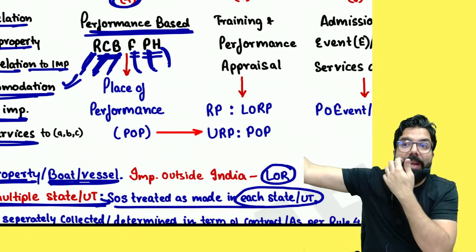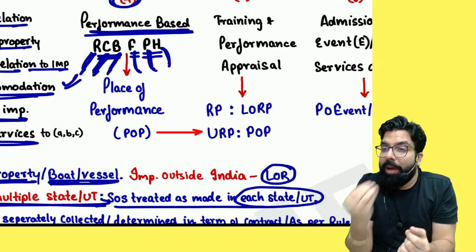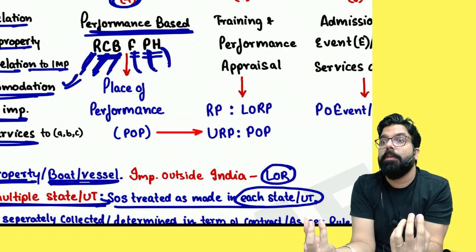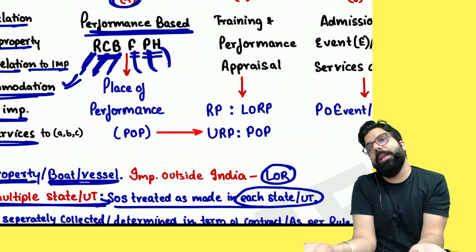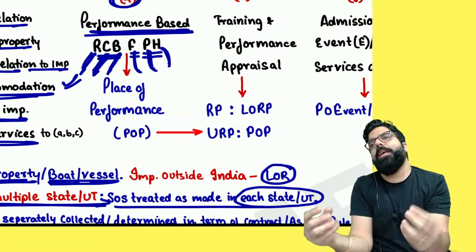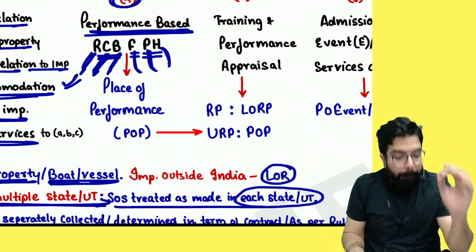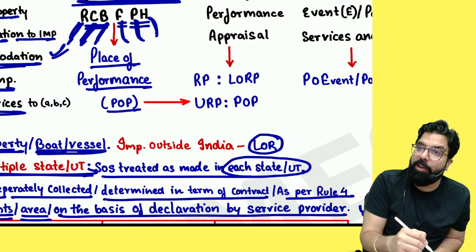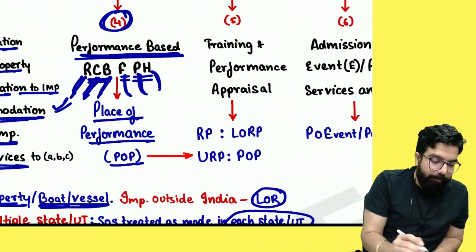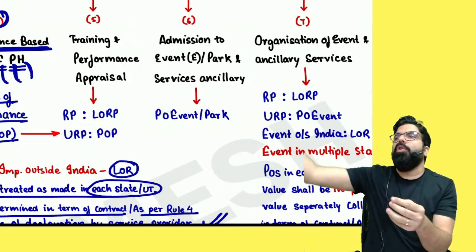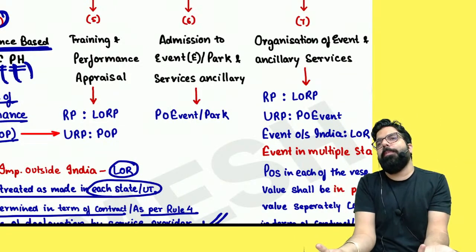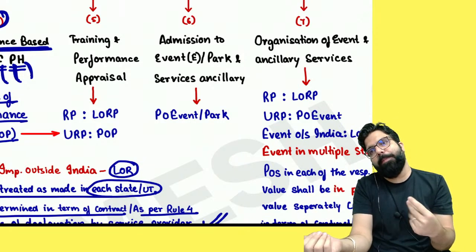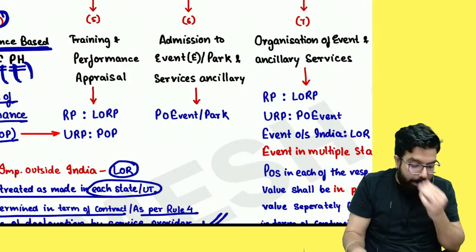You came from Delhi to the state of Karnataka. You ate food. I am a supplier in Karnataka. Food given in Karnataka. Place of supply, Karnataka. Are we clear, everyone? In the case of these 6 performance based services, remember, place of supply is always where you perform. POP, place of performance. Next, everyone. You came from Delhi, haircut given in Karnataka. I am in Karnataka, I gave the haircut. Supplier in Karnataka, place of supply in Karnataka. Intra or inter? Intra.